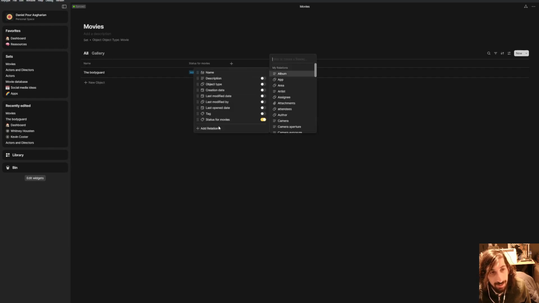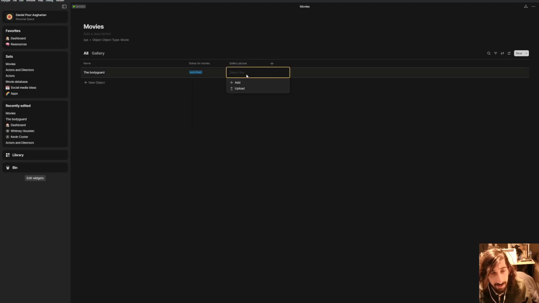One more thing I need to add inside of here is actually the gallery picture, because I find it a lot simpler to add a picture from here than to actually go into the type like this.